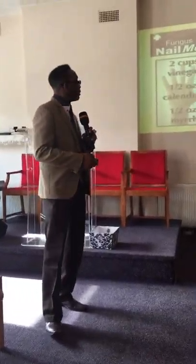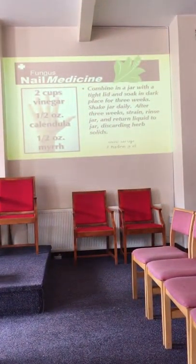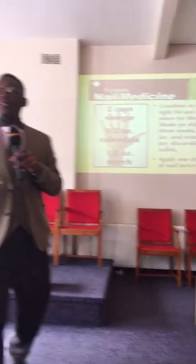But if you don't have all of that, everybody has a spring onion, garlic, those simple things. Just cut it fresh and apply it to the area. It is also effective against acne, especially, but acne can be a more underlying problem rather than just the expression of that, all right? So it also helps with those kind of things. So that's the simple thing. All right, so combine all of that. I'm just going to move on. And you apply one drop to the base twice daily, but it's as often as necessary, all right?